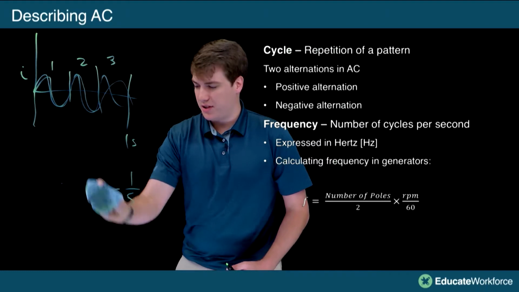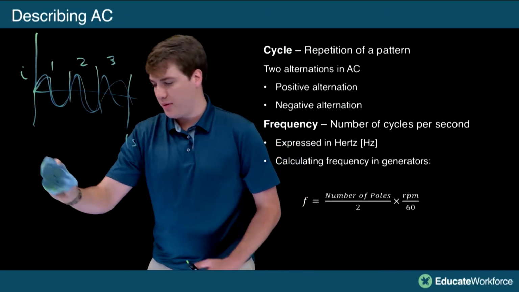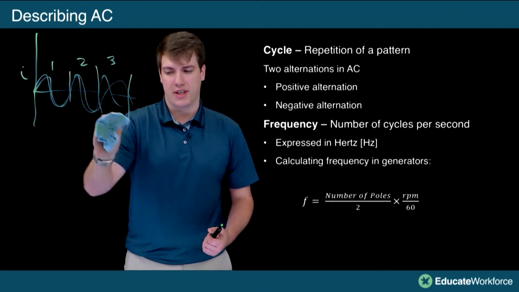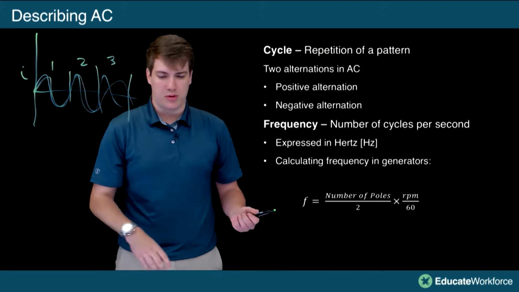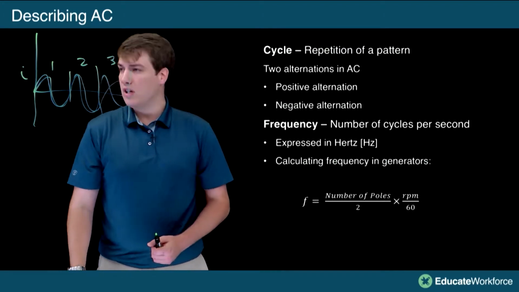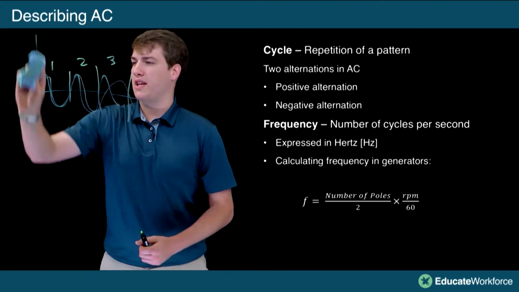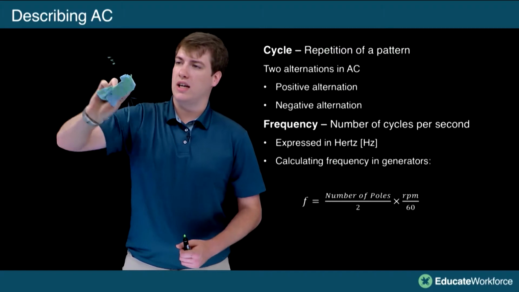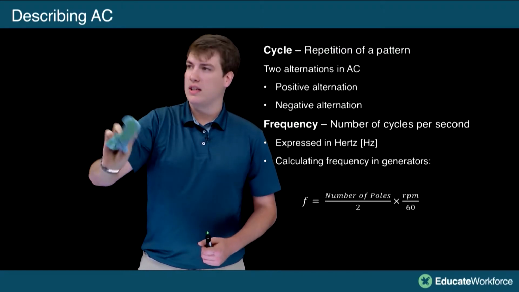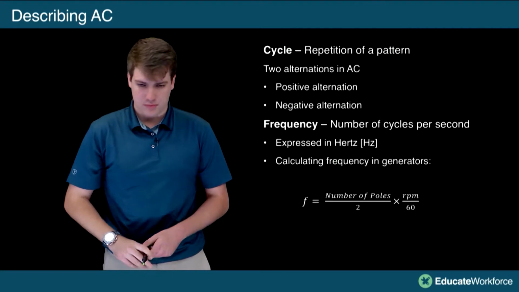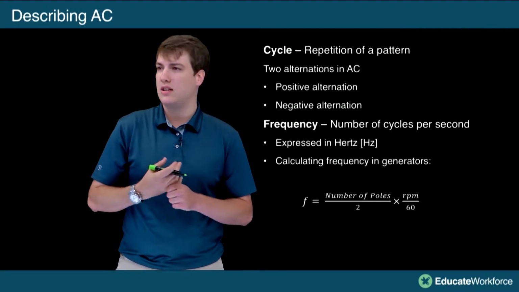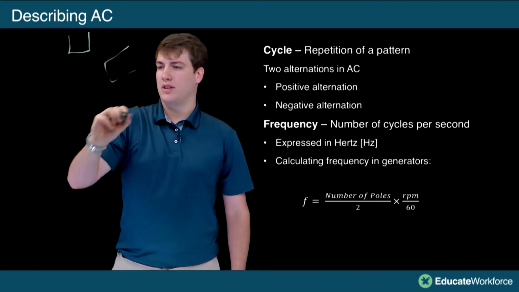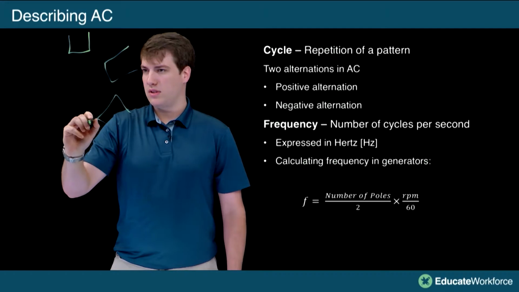But we can actually figure out the frequency of our output. So let's say we have a generator, and we need to figure out the frequency of the voltage or current generated. Well, we can do that using this simple formula. We'll walk through a pretty quick example. Generally, when you talk about this, hopefully you'll be given the number of poles in a generator. It's not too hard to determine by hand as well. Let's say I'm going to draw a loop or an example generator.